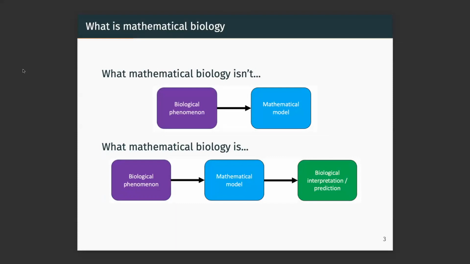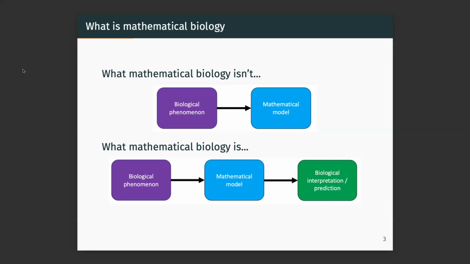Okay, so first of all, why study mathematical biology? I wanted to start with this slide to think about what mathematical biology is and isn't, or at least how I feel mathematical biology should or shouldn't be done. So one way of looking at mathematical biology, which I don't agree with, is that suppose we have some sort of biological phenomenon. That could be anything from an infectious disease spreading through a population. It could be trying to understand how a drug moves through different tissues in the body. It could be understanding things like DNA replication, a wide range of different biological phenomena that we might want to try to understand. And we take that biological phenomenon and then we build some mathematical model of it.